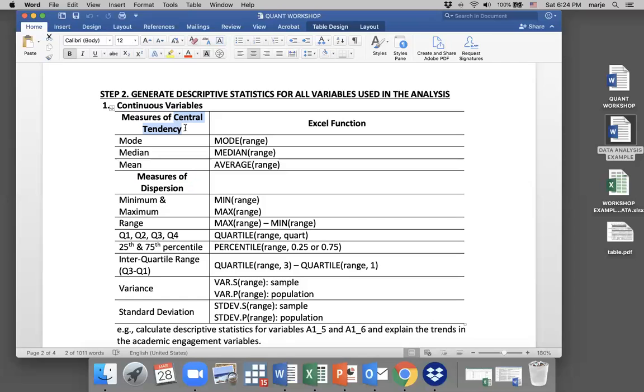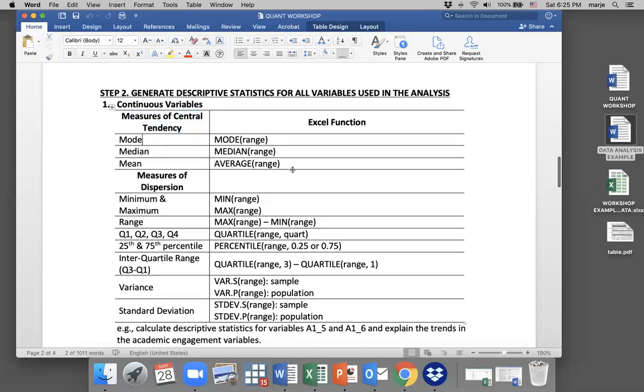The most used statistics for this purpose are mode, median, and mean. These numbers show, if we have to pick one most representative number to reflect the data, what that number would be. That's the information that we can get from mode, median, and average or mean.